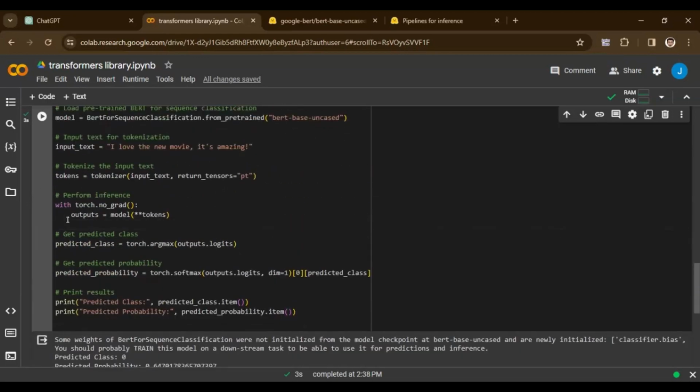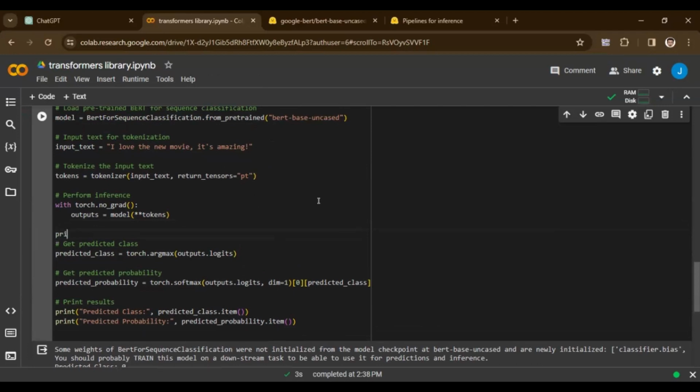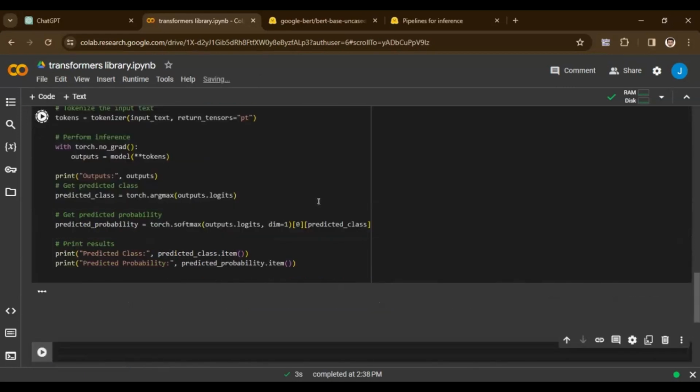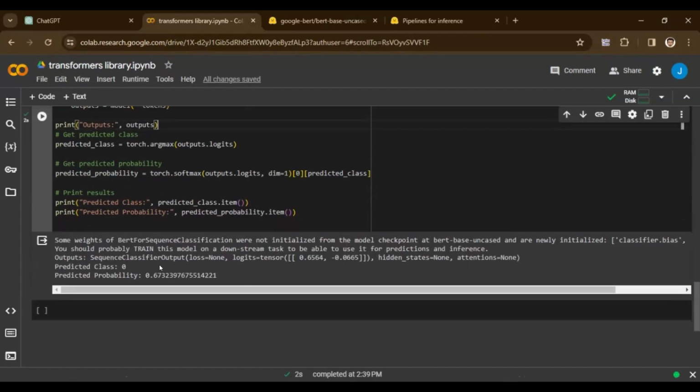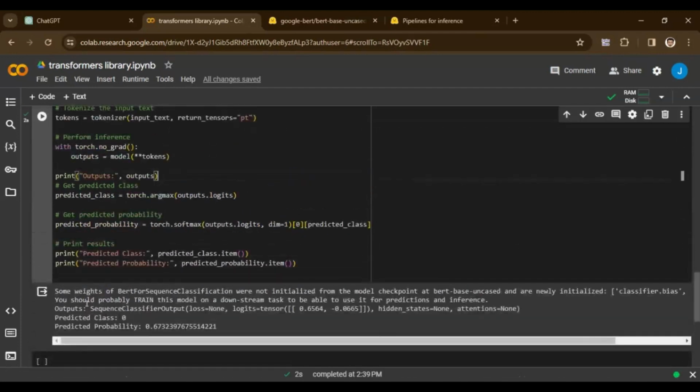Let's see if we can print out the output first. Print outputs. As you can see, the outputs is of type sequence classifier output, and this has logits.